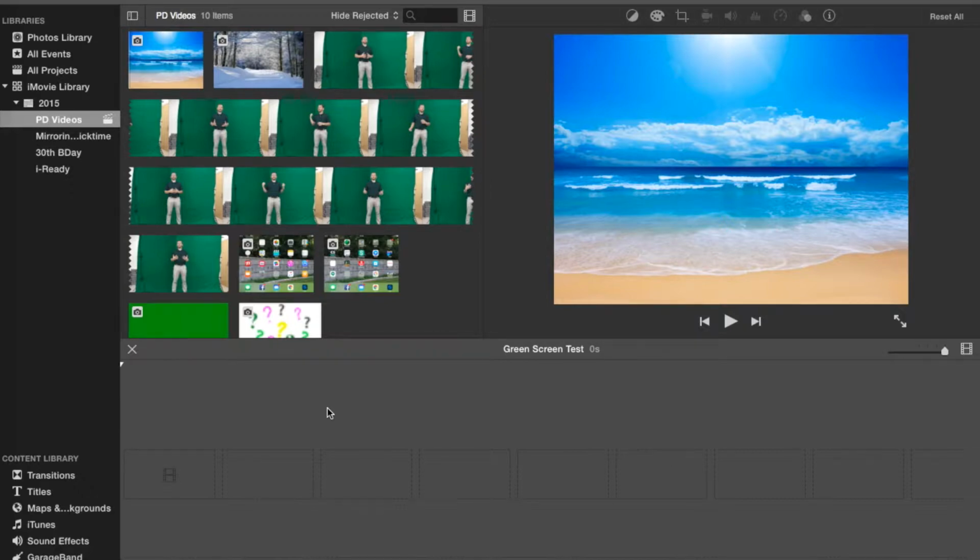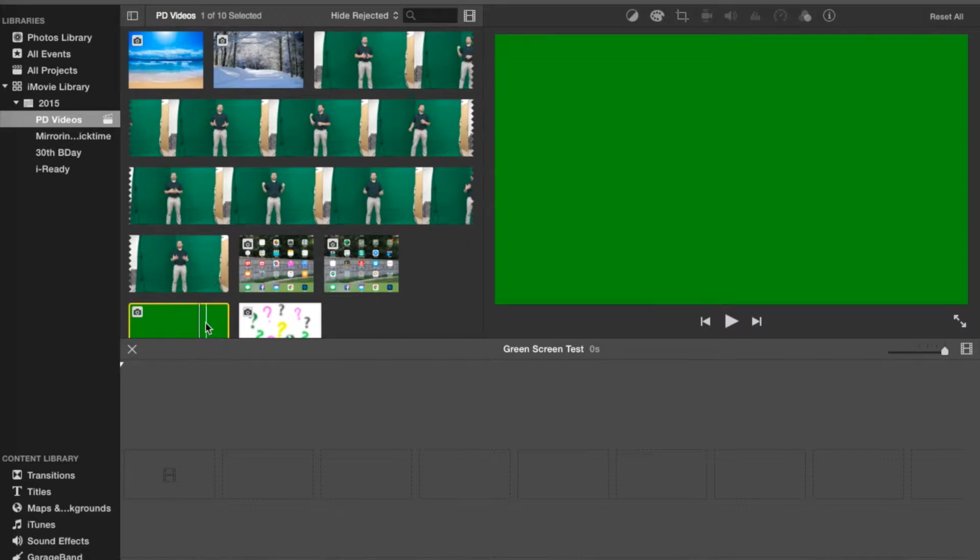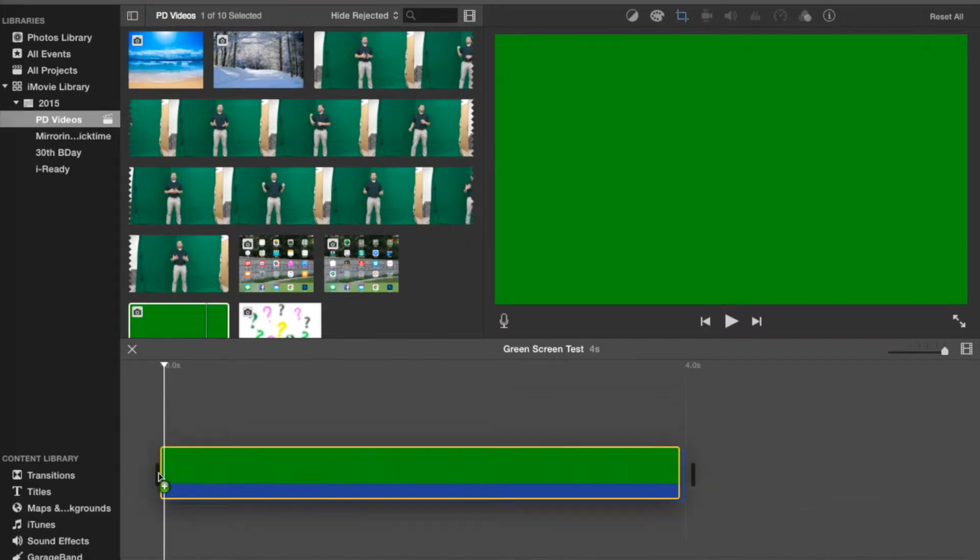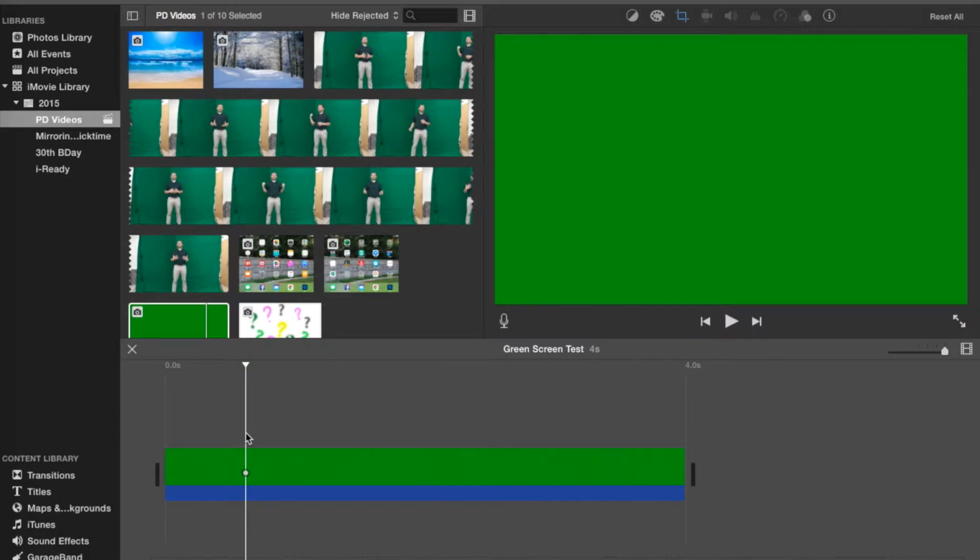So to begin with in the video, I wanted my background to be green. Obviously in the video it is green, but I wanted it to stay green just for that one little part. So the way I did it was I just went and found an image that was green, and that's how I wanted it to stay. So this is going to be my first background. So go ahead and drop it down onto your timeline.